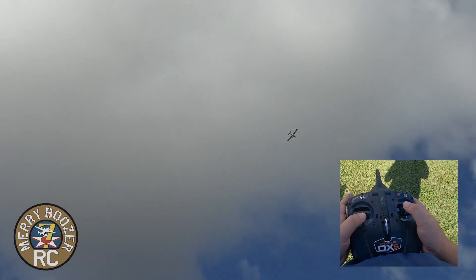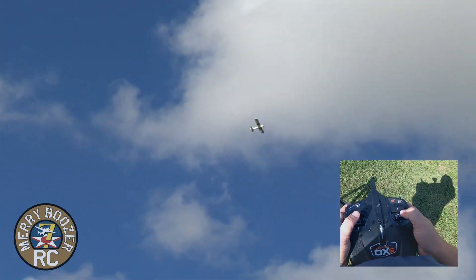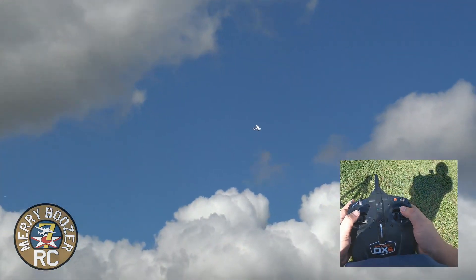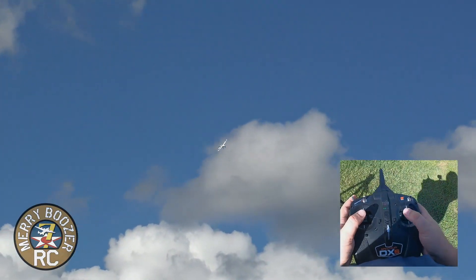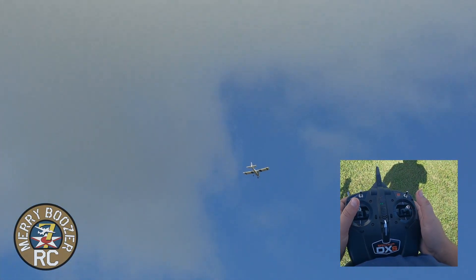Let's say I put this in advanced mode now. In advanced mode I have full control of this airplane — I can make it roll, I can make it loop. If I were to get in complete trouble right now, flip it into SAFE mode — I just cut the power and let it into SAFE mode and look at the plane. So let's show that again. Out of SAFE mode here, just to show you — I've got my switch here. I think you can also just hit that button. Yep, you can. I wanted to check it.